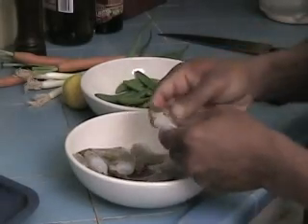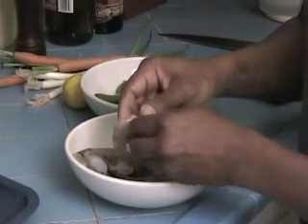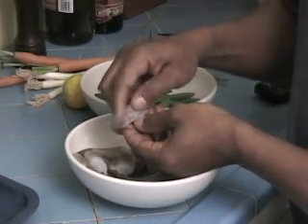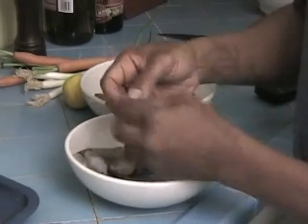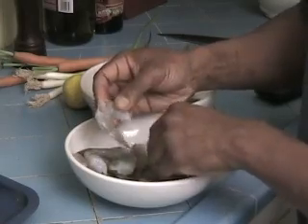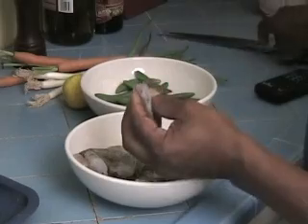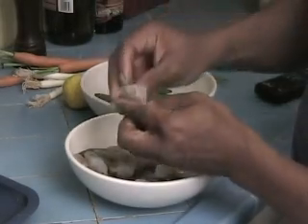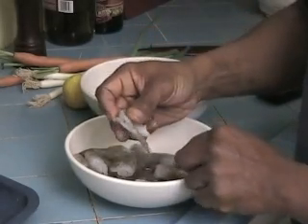There are a couple things on this shrimp. These days you can buy frozen shrimp that's already peeled, but this shrimp has the shells on the outside and it's been cleaned. All we have to do is take the shells off. I like the tails off too — I'm not really into having a stack of tails left at the end of my plate. Make sure this whole area is cleaned out — that's your intestinal tract. It has to be cleaned out. If you see anything dark, take it out.